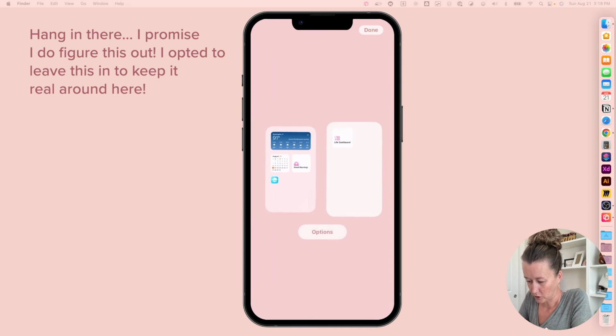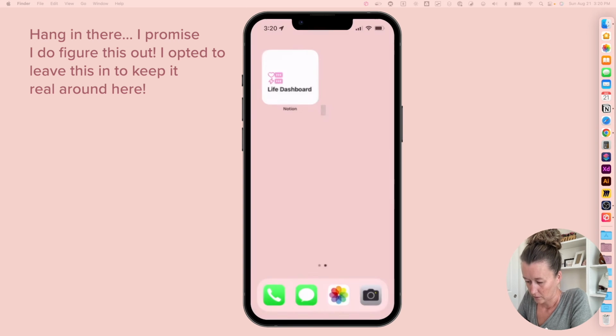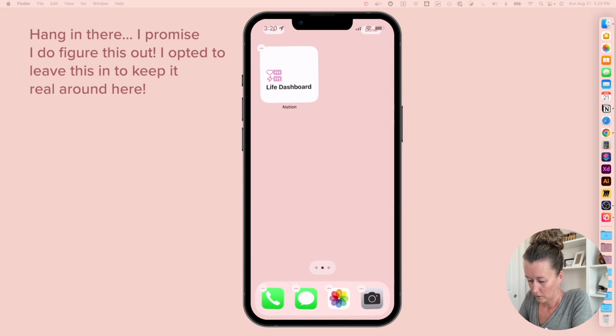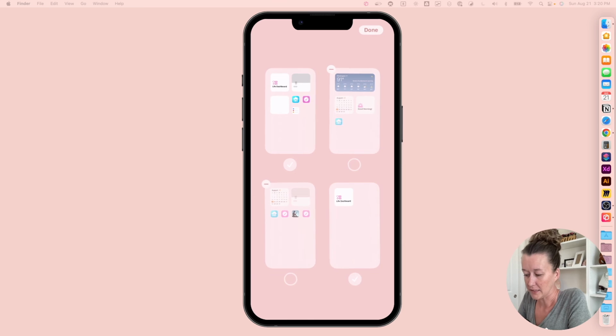Okay, they definitely changed this. There used to be a way that you could not have, oh, here's how you need to do it. Okay. So that's how. So you can't be inside of a focus mode. Thanks for bearing with me while I figured that out.